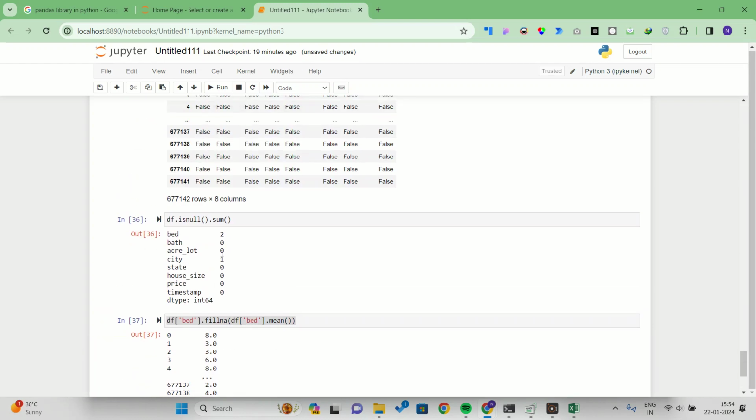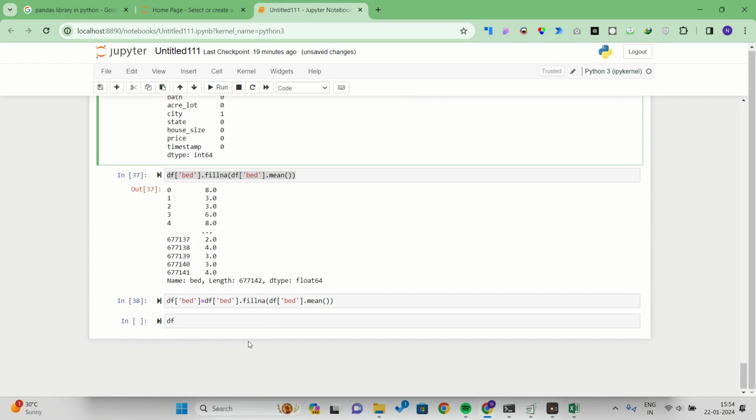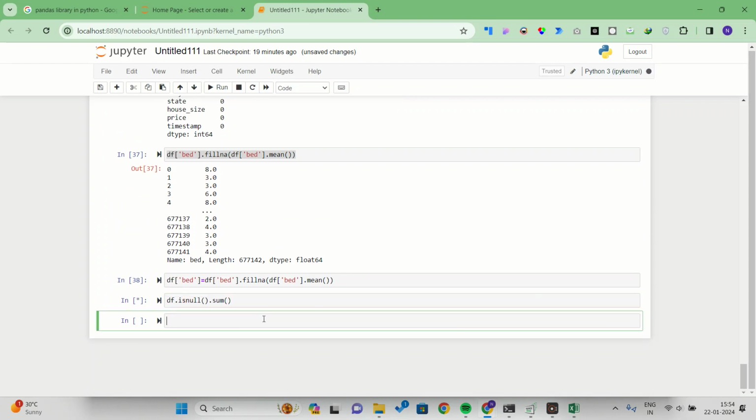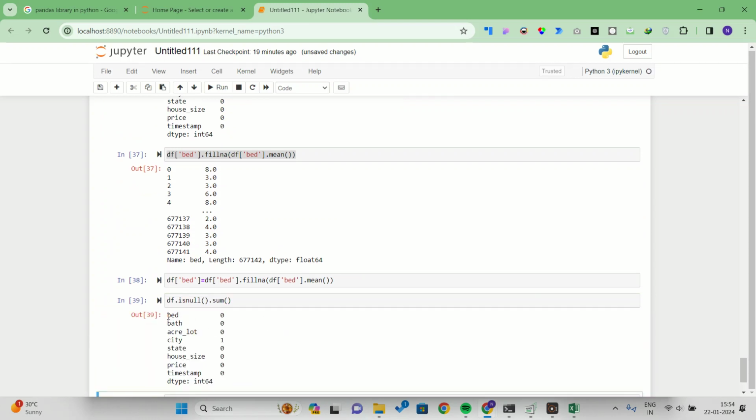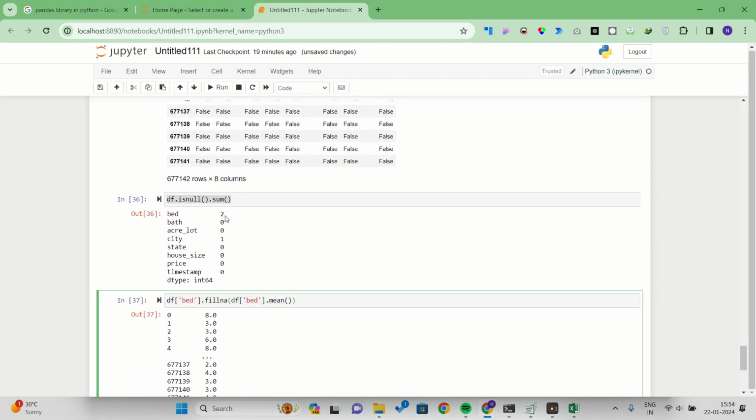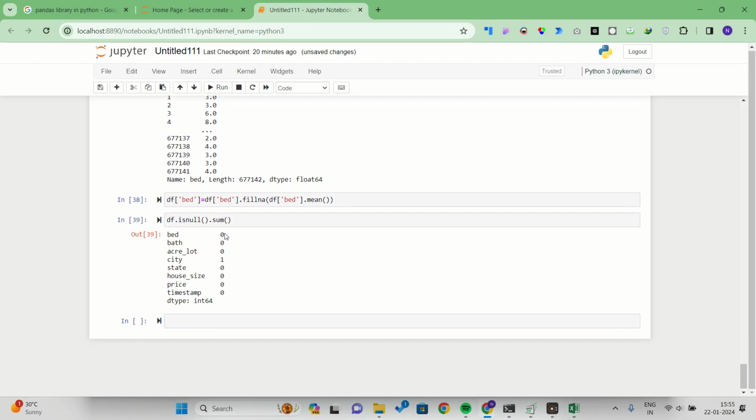So now if we again check the same df is null, you can see that there are no missing values in the bed. Earlier we had two missing values, now those two missing values have been replaced with the mean value of the bed. And for city, let's say you want to drop. So how can you drop?